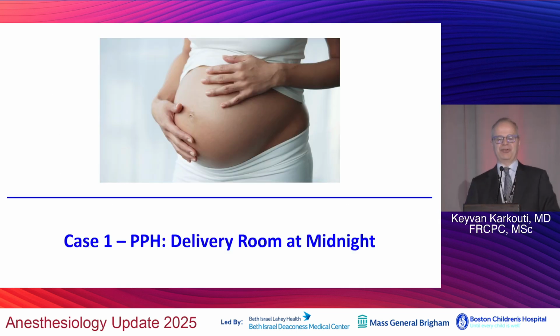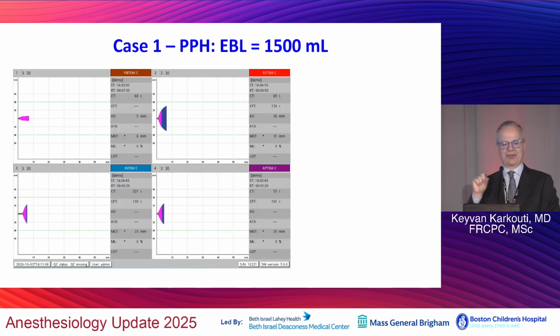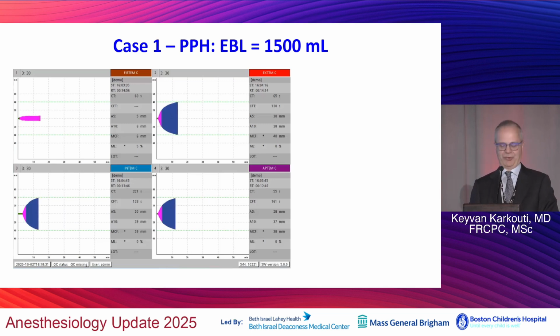I have 1 minute left, so just a couple of cases on postpartum hemorrhage. So, delivery room at midnight, you're faced with a patient who's having bleeding, estimated blood loss is 1,500. You do a ROTEM, and this is what you get. So already you can see the EXTEM looks pretty good. The FIBTEM is looking kind of narrow, and it's flattening out, so you know that's going to be low. This has only been running about 5 minutes now. You already have a pretty good idea in terms of what's happening here. And the INTEM looks okay, and the APTEM is very similar to the EXTEM, which suggests there's no fibrinolysis that you can detect with the ROTEM here anyway.